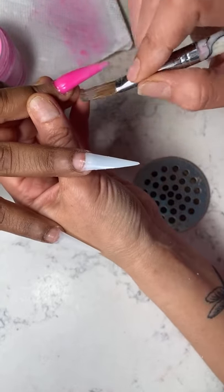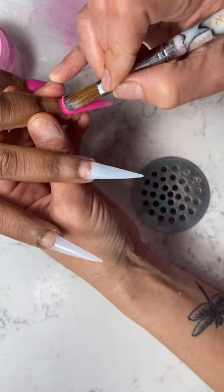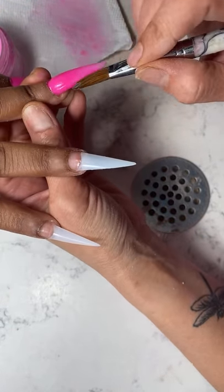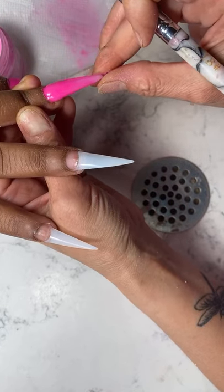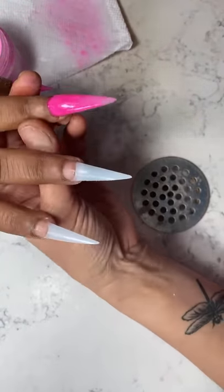The way I build, you can't tell when you finish. You can't tell if she has a little beady nail bed. You know what I mean? See, I'm so glad you keep everything on point. It comes out really nice.